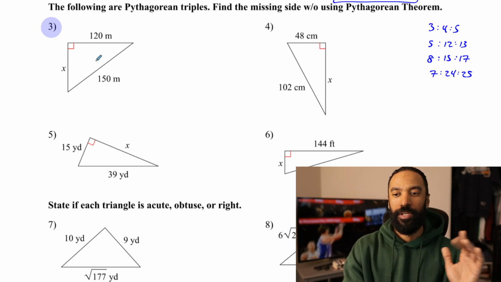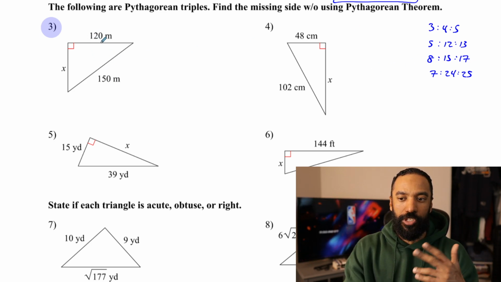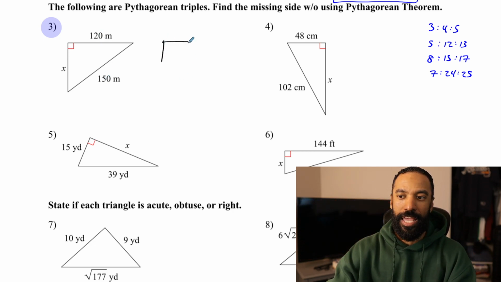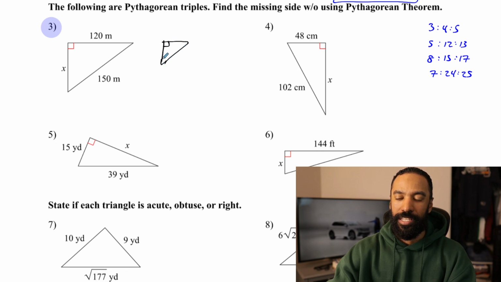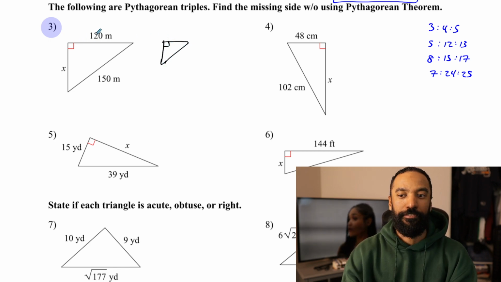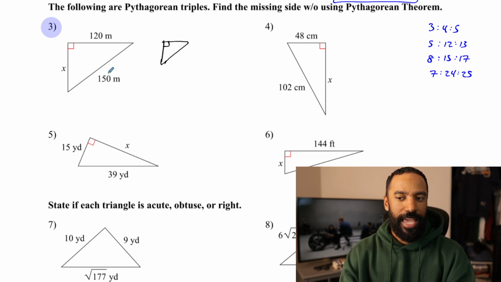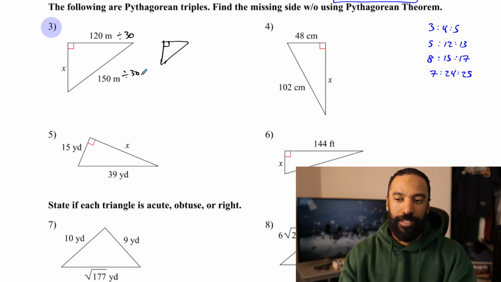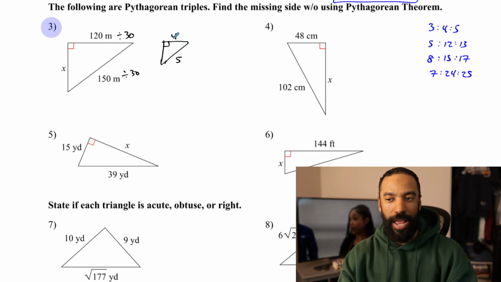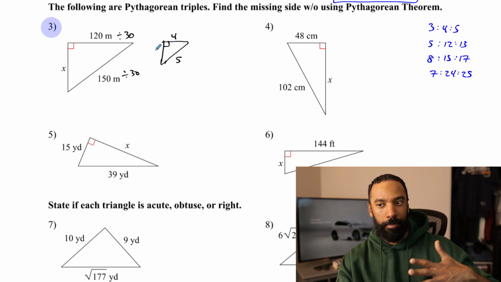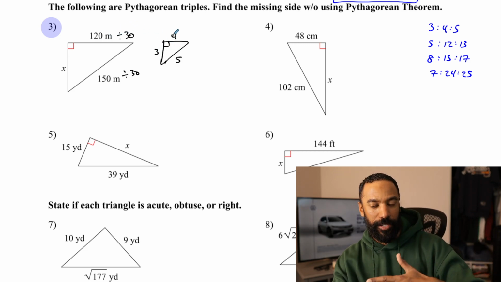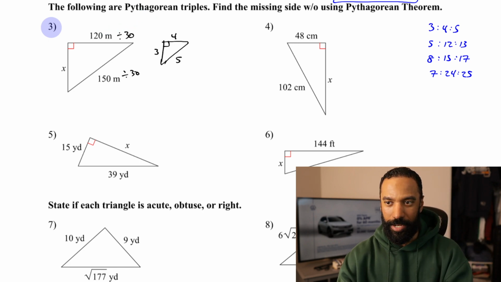How do we find that out? If we find the greatest common factor of the two values that we do have, then we can reduce it basically to its essence of what it would be in another state, to its similar triangle brethren. For example, I can divide this and this by 30. If you divide these by 30, then you get 4 and 5 meters, but this is equivalent to a 3-4-5 triangle, if you made these 30 times smaller. Make them 30 times bigger again, right, and you get 120, 150.